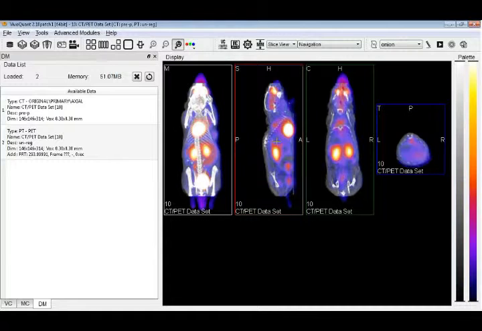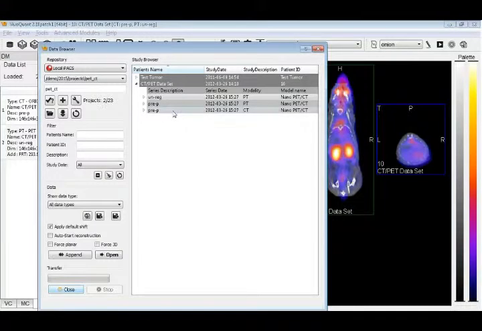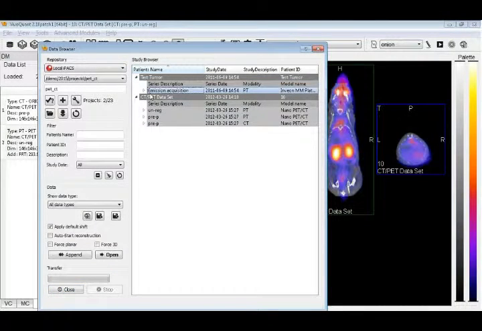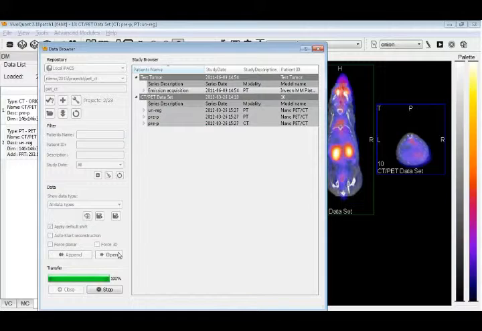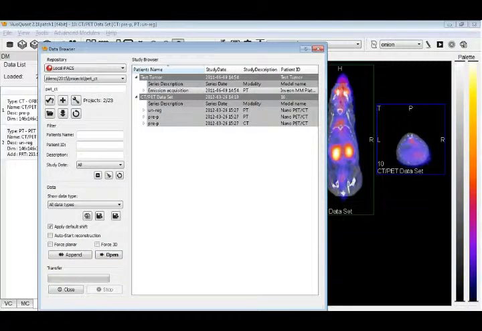So let's do a for loop so that we can show you how you might batch process this. Our other data set is only a PET. So the one issue we have here is now I have different numbers of data sets for each one. And that's fine. But let me open this one. What's going on? Not good.